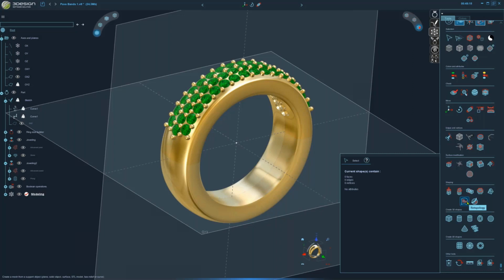Basically what it allows us to do is create meshes based on other objects. You can import STLs into your 3DESIGN and then create a mesh on top of it. So if you're recreating a design that you don't have a VTF for, you can do this on surfaces, you can do it on curves, or you can do it on objects we've made over in 3DESIGN. So like we've done here. I want to create something that matches the surface of this ring.